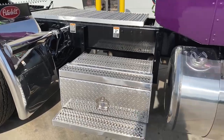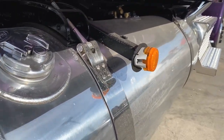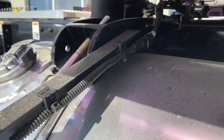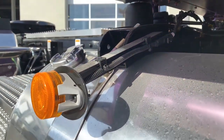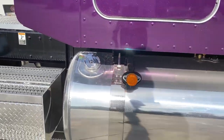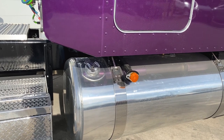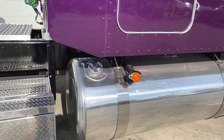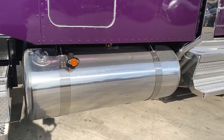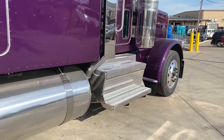One thing we don't love: there's a new FMCSA guideline that requires these mid-frame mounted marker lights. They're pretty hideous, though not as bad as I thought they were going to be — there are really just a couple bolts and an electric cable, and we can probably find a way for those to come off if you need them off. The requirement is any truck over 300 total inches. On a 280-inch wheelbase truck like this, with the extra length from the front axle to the front bumper, you are over 300 total inches.